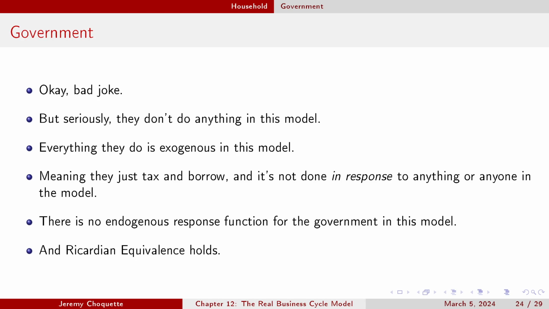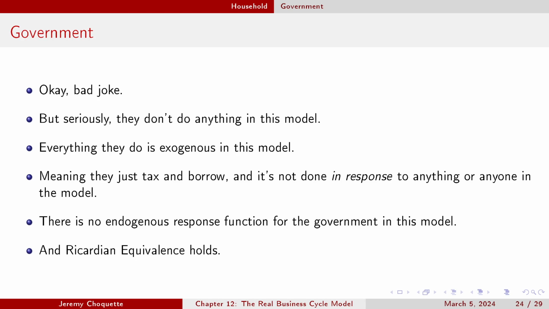And there's this thing called Ricardian equivalence that also holds. Essentially, Ricardian equivalence says that the timing of government expenditures doesn't matter because the household is internalizing the government's budget constraint. So if the government, say, borrows a bunch of money today to fund a project, to say, I don't know, build a bridge, then the household's going to go, all right, well, the government borrowed it today, which means they're going to have to pay it back in taxes tomorrow. So I'm not going to consume any more today because I'm going to have to pay it all back tomorrow anyways.